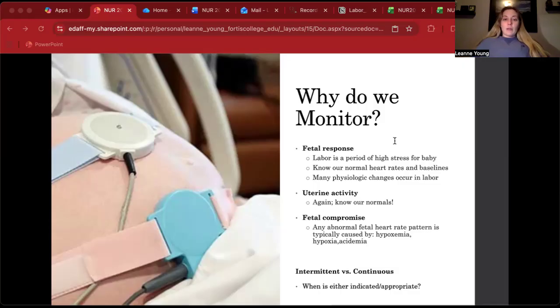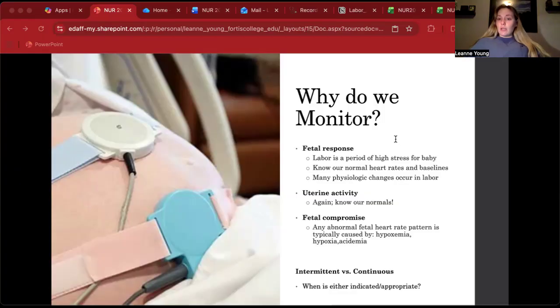And then fetal compromise. So, abnormal fetal heart rate patterns are associated with fetal hypoxemia, right? Which we talked about when we talked about the physiology of labor, and we said that baby can be in a hypoxic state during labor, and that's usually because of a deficiency of oxygen in the blood. If uncorrected, this hypoxemia can deteriorate to severe fetal hypoxia, which is an inadequate supply of oxygen at the cellular level, which then we're starting to talk about metabolic acidosis, right? Metabolic acidosis is the worst that a baby could be in. We do not want babies to be in metabolic acidosis.